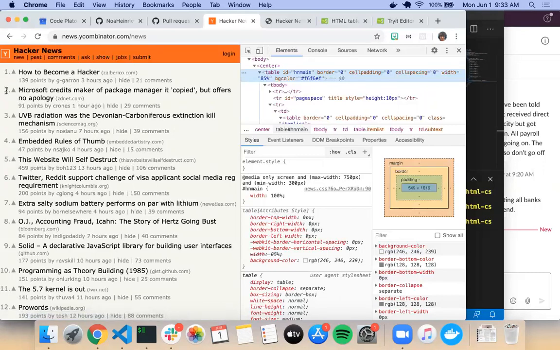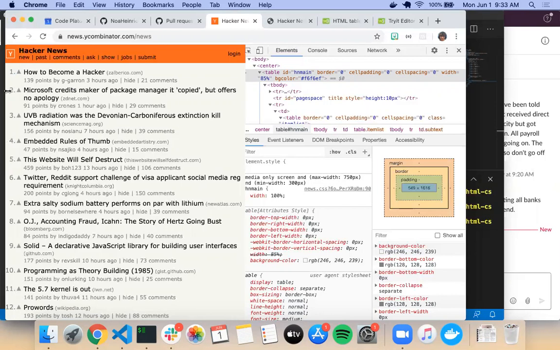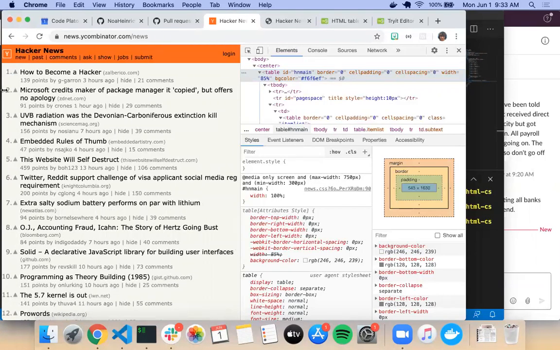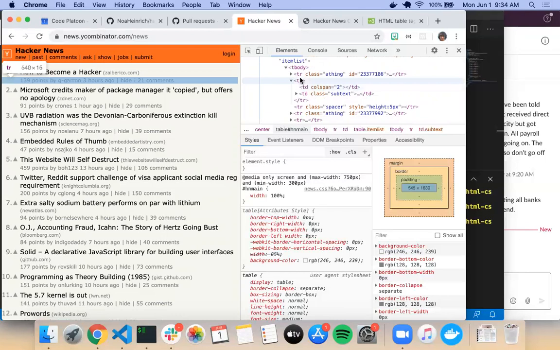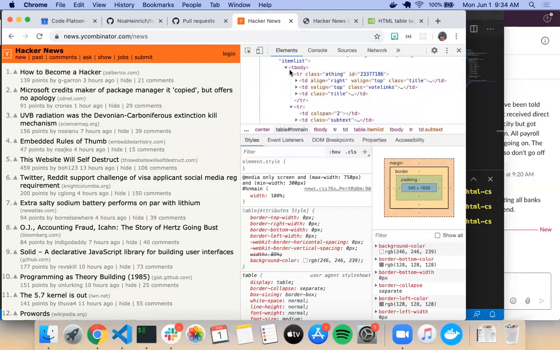So one thing I notice is that everything has a number there. So my instinct would tell me to say, okay, maybe this is an OL tag, possibly. Does anyone know what OL does? Or what it stands for? Ordered list. Yeah, an ordered list. So an ordered list gives you numbered bullet points to put everything on. I have a feeling that that's what I would originally think, but I have a feeling that's not actually how they did it. Yeah, it doesn't look like they actually used an OL for this, even though that would be my sense. They probably have some JavaScript here to determine what actual number goes there.